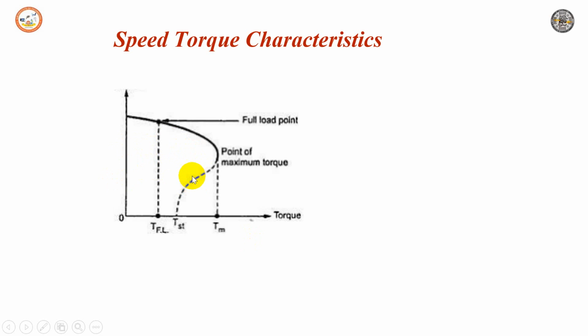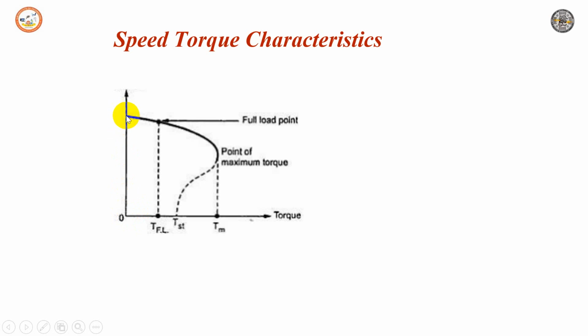To compare the performance of the induction motor with the DC shunt and series motors, it is possible to plot the speed-torque curve of an induction motor. At N equal to Ns, the motor stops as it cannot produce any torque. It is at 0, so the induction motor cannot rotate at synchronous speed. At N equal to 0, the starting condition, the motor produces a torque called starting torque.